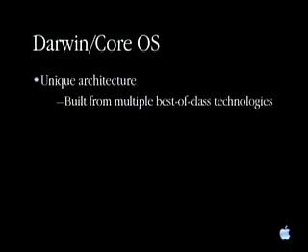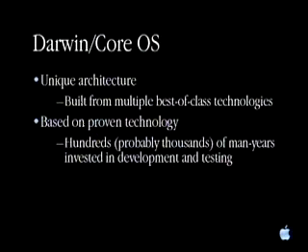The architecture of Darwin is very unusual in that we've taken basically best of class technologies and brought them together to bring the base of macOS 10 together. And there's a number of different technologies that we'll talk about in this session. This technology comes from a number of different areas: academia, the open source community, and certainly some significant history at Apple and NeXT. And there's probably thousands of person years worth of development and testing and usage in much of this code base.